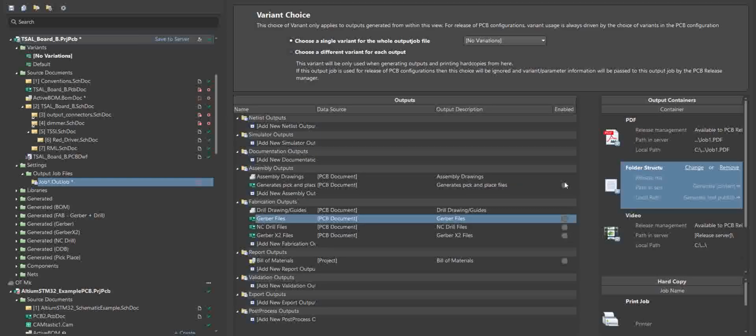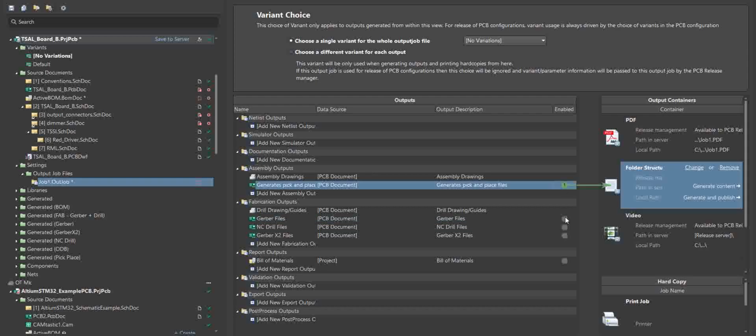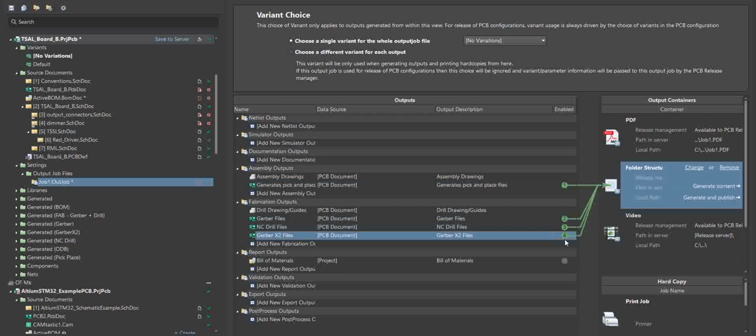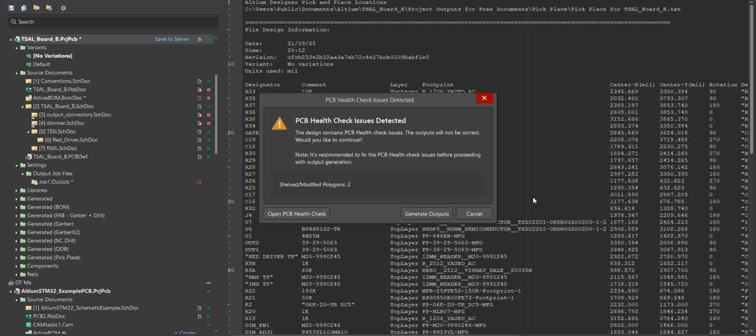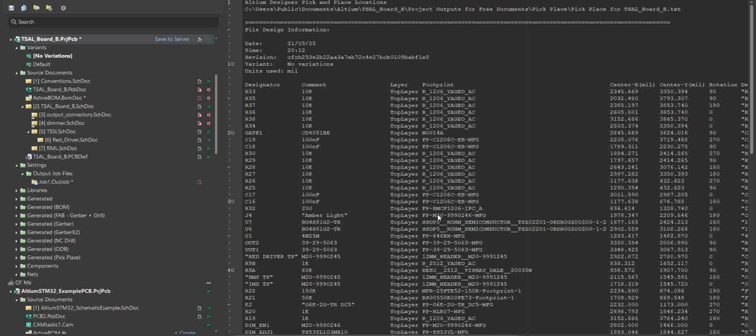So now we're gonna check all these boxes, which will basically connect them to our folder structure, which means that these files will be outputted into this folder on our desktop. You'll see that in a bit. Now we're just going to click generate content and wait a couple seconds. Takes a bit of time.